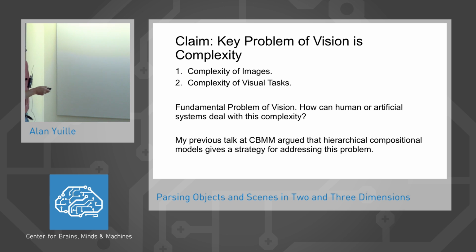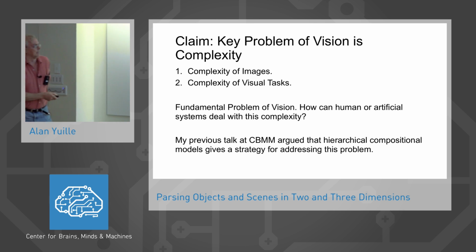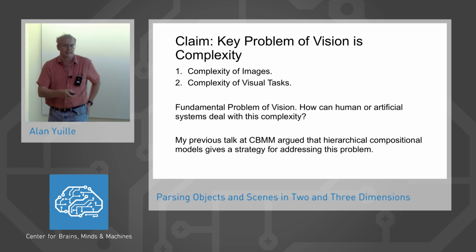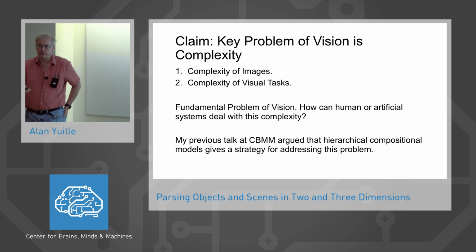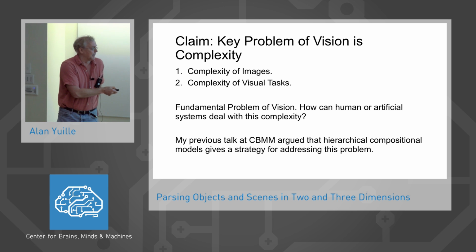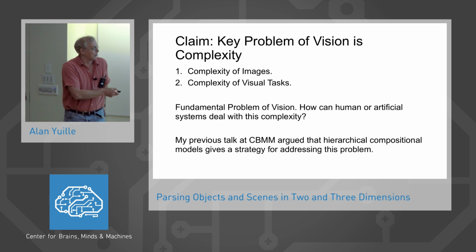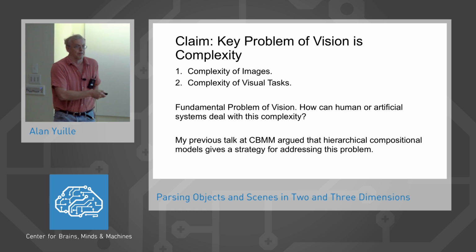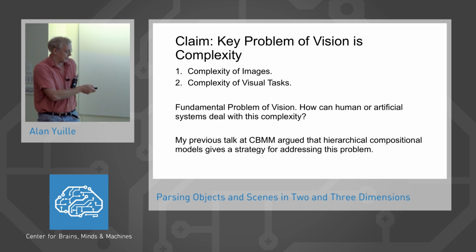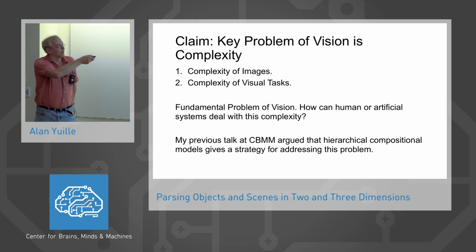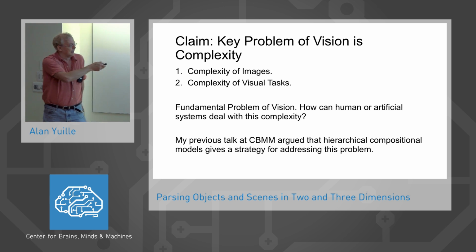How is that possible? My belief is that it relates to the idea of compositionality, of doing things by finding parts and gluing them together and stitching them together. And that's what my previous talk at CBMM was about, although I realized the talk was here, but was, I think, a week before CBMM was finally opened, in a hierarchical workshop that Tommy and others organized here. So I think fundamental problems of complexity, and compositional models, are ways of dealing with it.